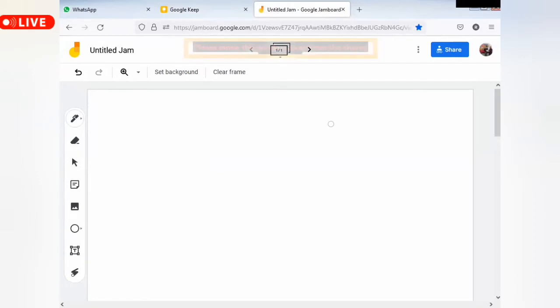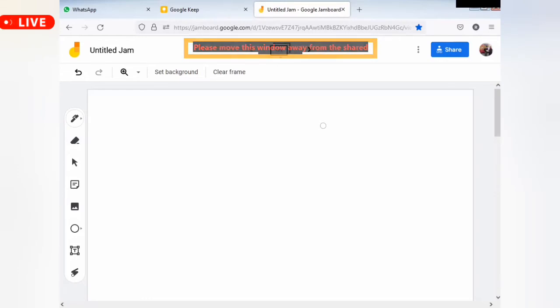ये जो है Google Jamboard, एक तरह से ये भी notes से related application है, or we can use it for feedback as well. But I am going to share the access for mobile users. Then we're going to use it in our sessions. Further sessions के अंदर we're going to have a feedback session as well in the next classes. So we're going to use this application, so you have to see it very carefully.